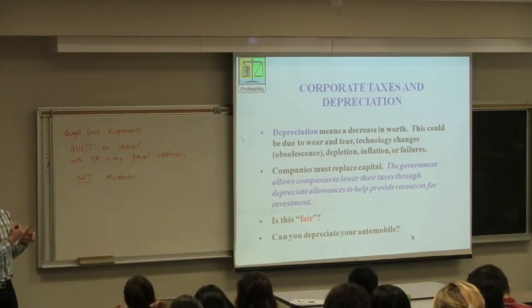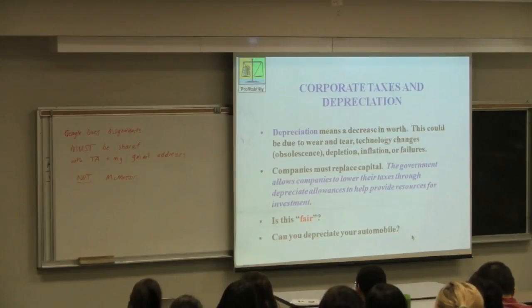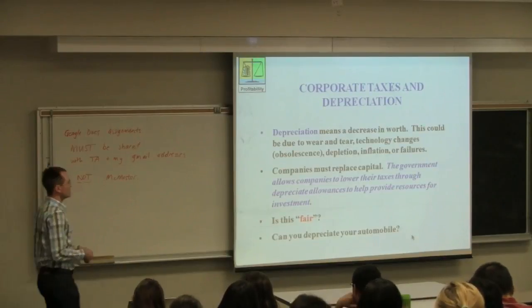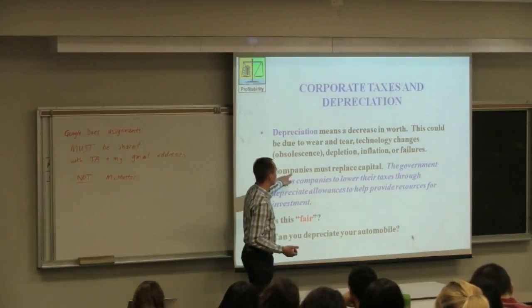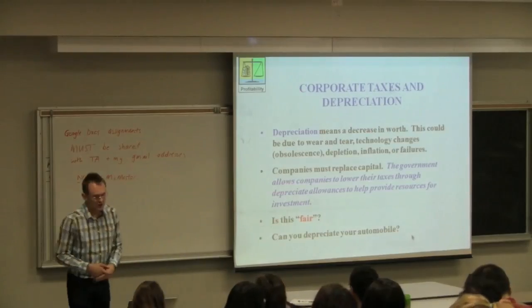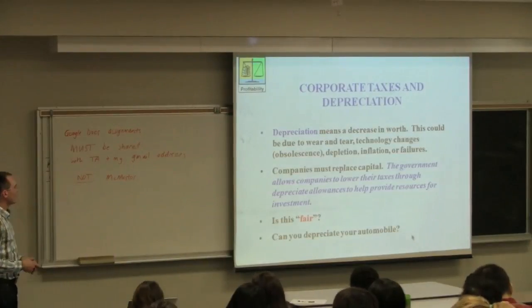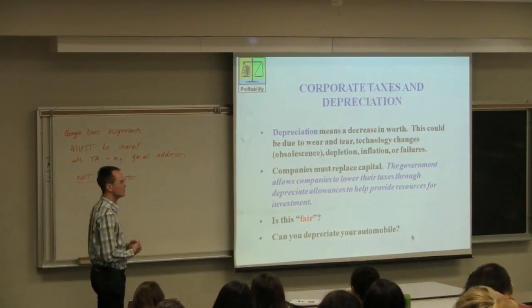Then the second one is due to the number of hours that we use it. And thirdly, just due to the lack of features that that object has, considering newer technology. So depreciation is that loss in worth. And at the end of its life, we're going to have to replace that unit with something newer. So the government actually allows, it's very interesting, they allow companies to expense that loss in use.